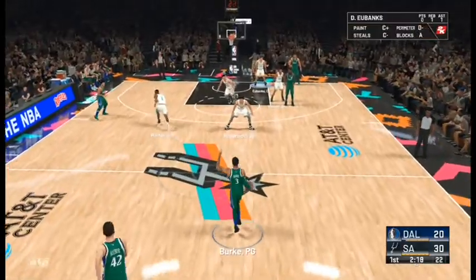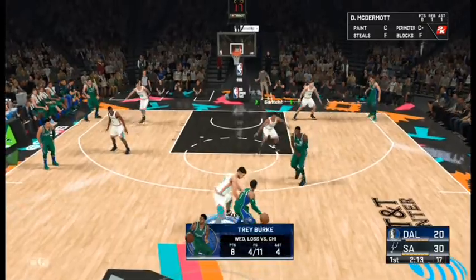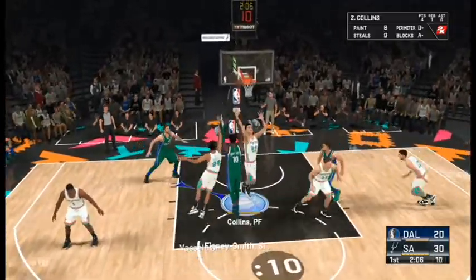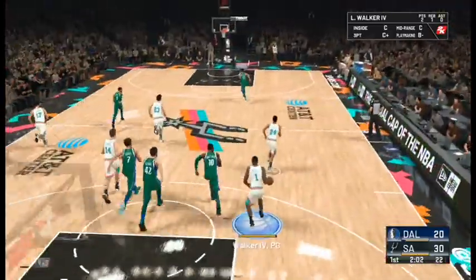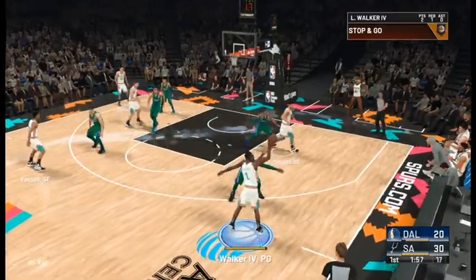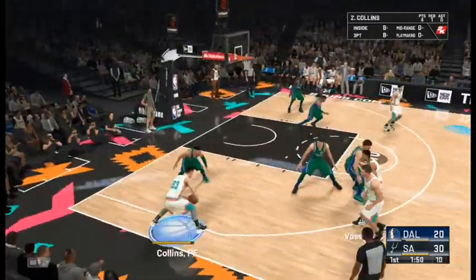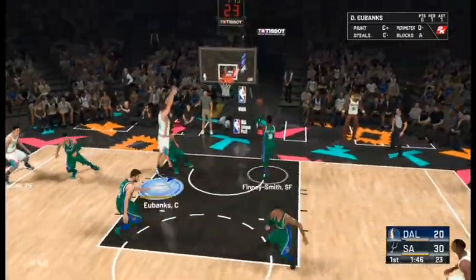Here's Burke. 8 points in his last time out. They've been having major problems offensively. Definitely in a bit of a dry spell. Outside Finney-Smith. They need this. Rebounded by the Spurs. They put up a nice win against Sacramento last time out. And in that game, it wasn't just the starters who played a big part. They got a ton of points off the bench. When you get that kind of a complete effort, that's a game you're going to win far more often than not. For 3, Collins. The shot, no good.